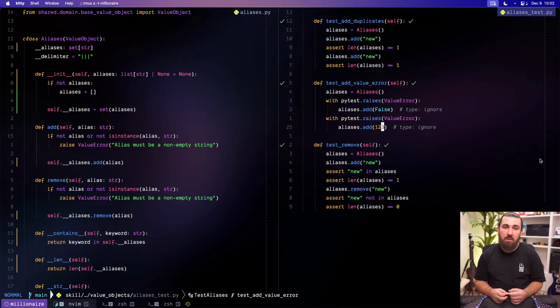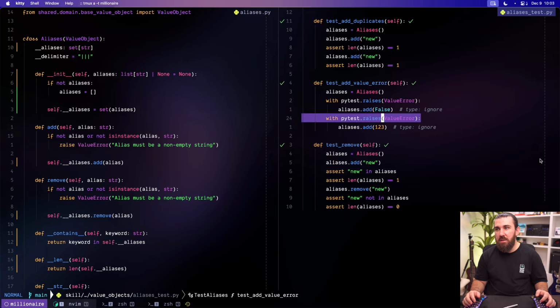If it's a difference between compile time and runtime, we might have a type for the aliases, and the aliases can be read from the database. But if that specific alias does not exist in the database, then the value is not going to be a string. It's probably going to be none. Let's say that we end up in a situation where at runtime, even though our types indicate that we're using strings, reading it from the database, it might be none. Yeah, they're hints. They're not enforced at runtime.